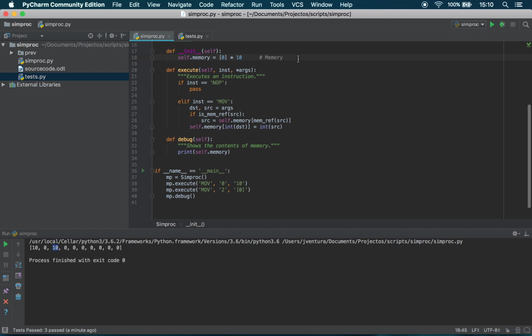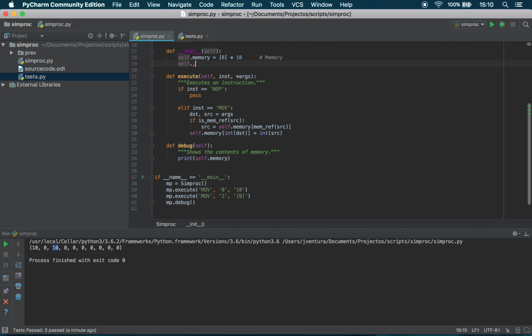So basically we are going here to create a register that we're going to call R0. So basically R0 is going to be a register. Let's set it to 0, sorry.